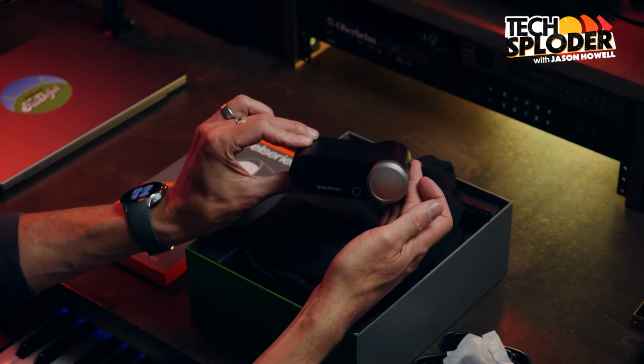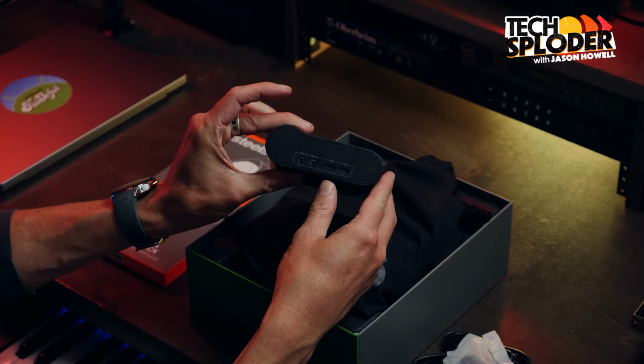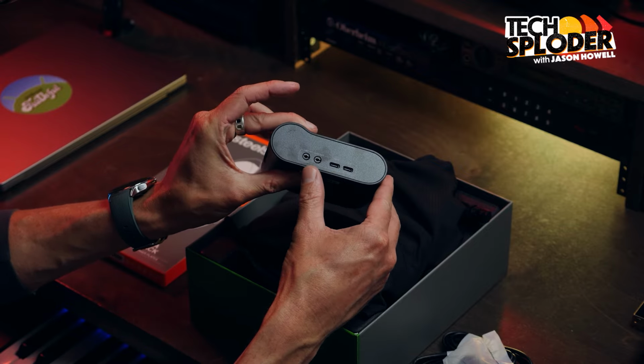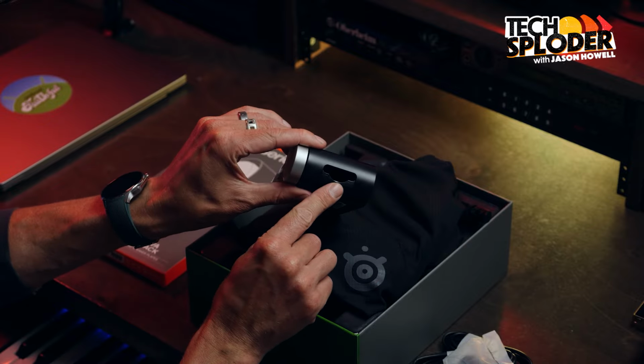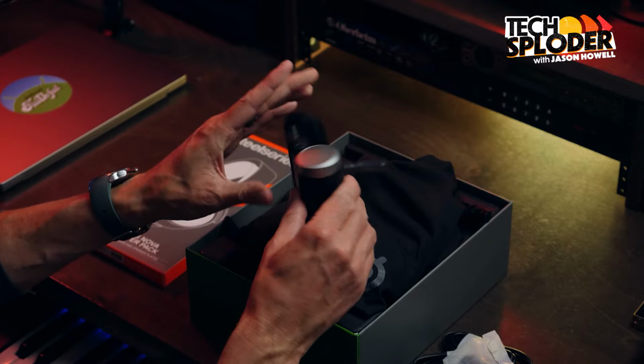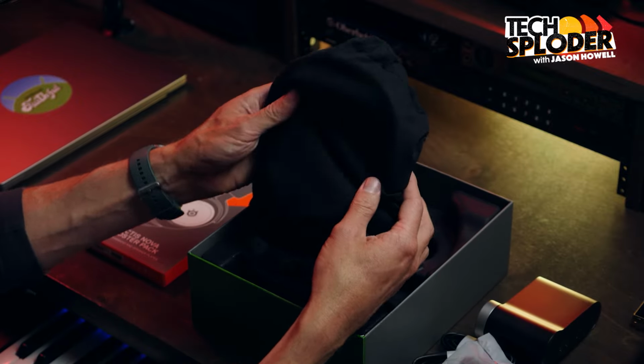All right, little receiver box. You can actually connect to different sources. Yeah, that's where the battery goes. Again, more on that in a second. All right, now the big kahuna.